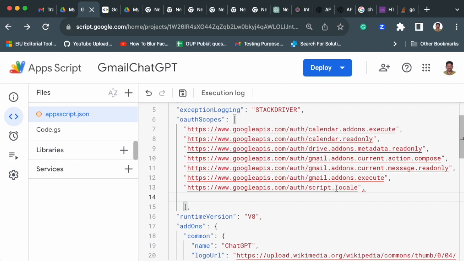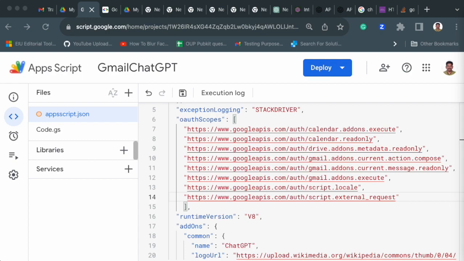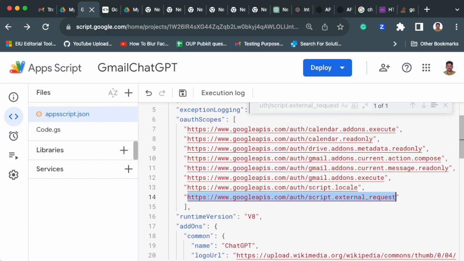So I would say we need to add the same, like the auth slash script, up to this part, and script.auth.script.external_request. This is a scope. It defines what scope is required for this particular script to execute.